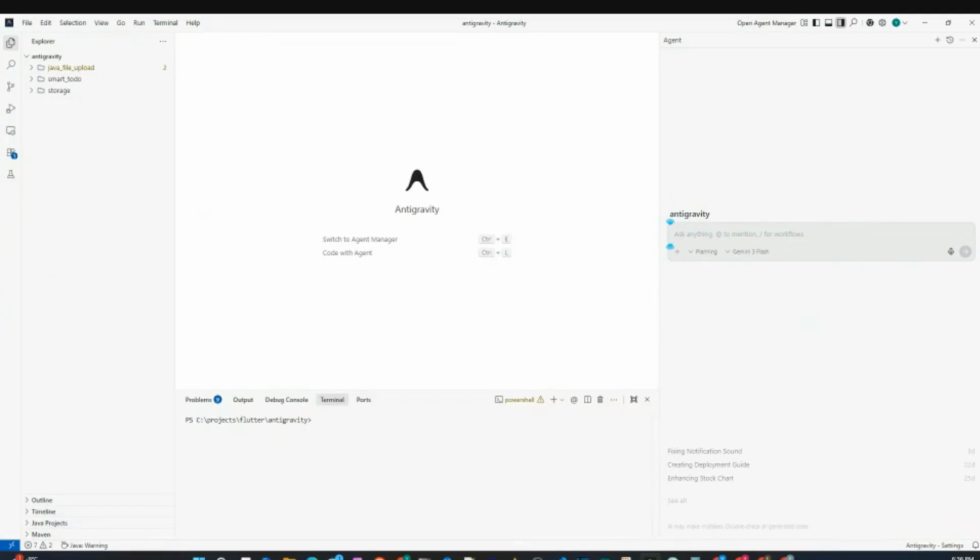When we start coding, everyone may think, I need to learn this language. Definitely you need to, no matter which tool you use. But how deeply familiar with the language you need to be before you start coding? In the past, you definitely needed lots of skills. But today, with this Antigravity tool, you don't need that.